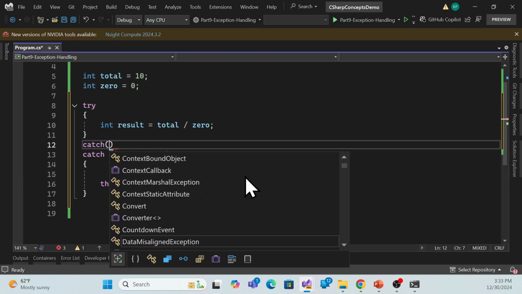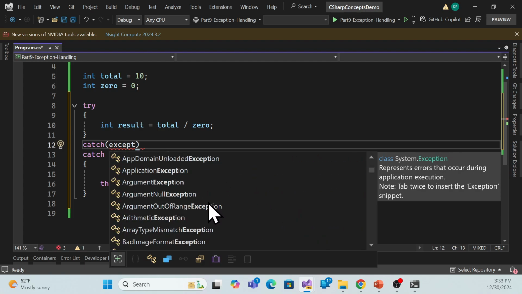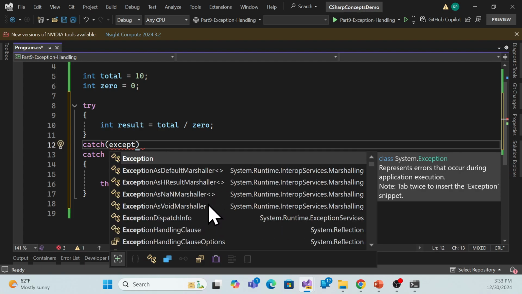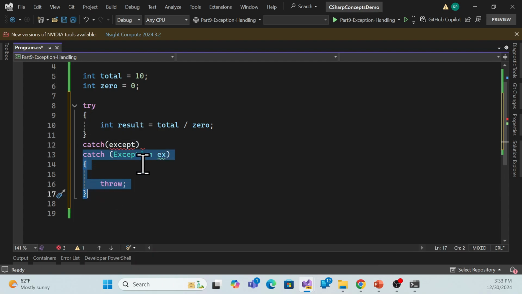We can declare those over here: DivideByZeroException, or you can just use Exception. You can see there are many exception classes we can use as child exceptions. But at the end, in this try-catch, we have to use the final exception over here.